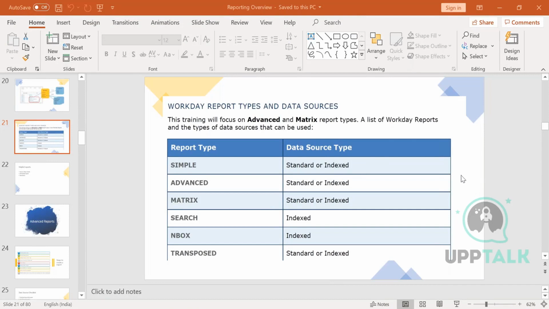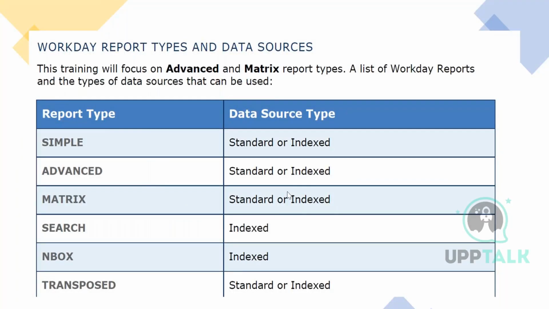Yeah. So like I said, we were talking about what kind of data sources can be used in different kinds of reports. One of those, are you able to see the deck? So those data sources are primarily standard and indexed in nature. Now, like we said, there are different kinds of reports that we can build in Workday, right?